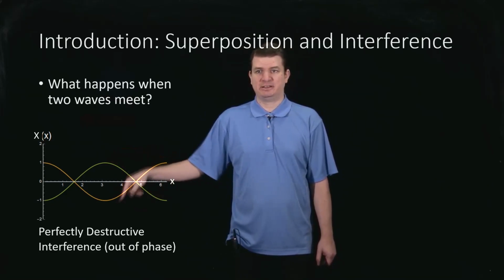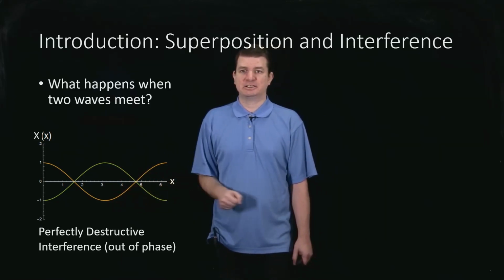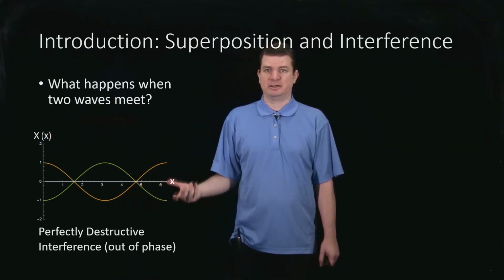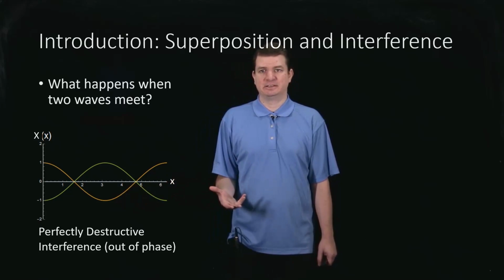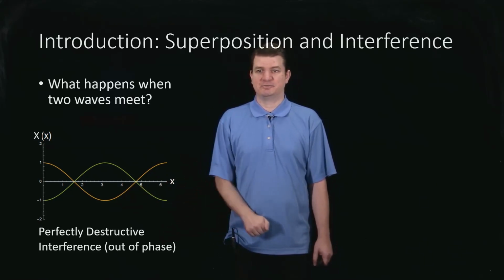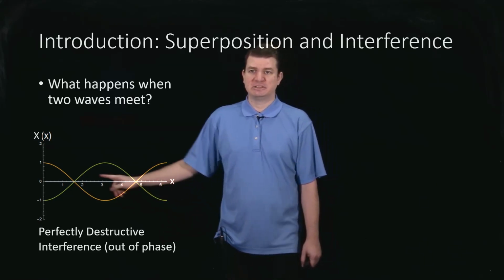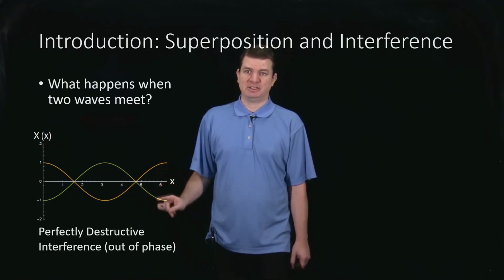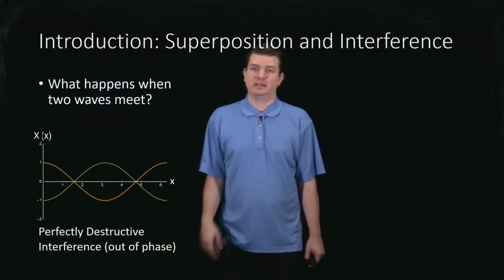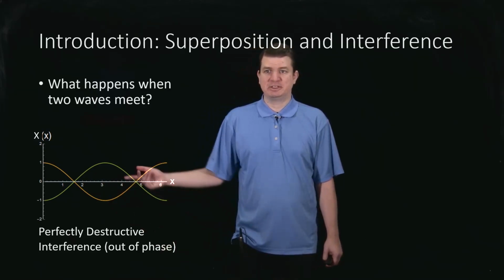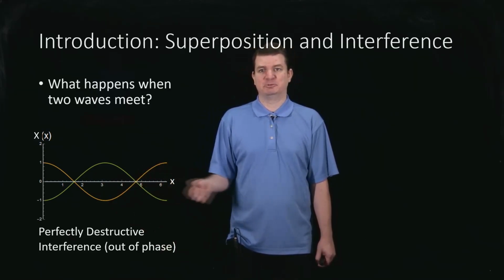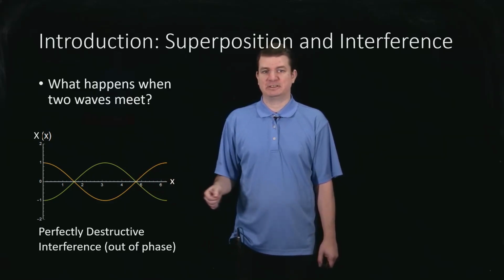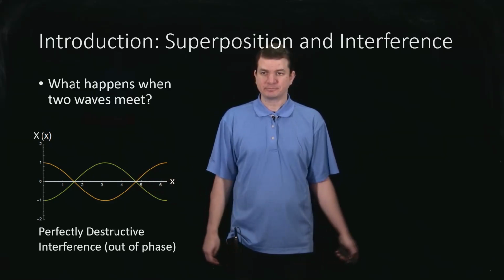If I'm at a peak and the other one is at a trough, then these things are exactly 180 degrees different in their phases. And that is what we call a condition for being out of phase. And when that happens, we get perfect destructive interference. In the case of two equal amplitudes, we get cancellation. If it's not two equal amplitudes, well, then this gives the sort of minimum amplitude of oscillation possible.